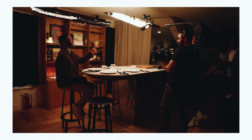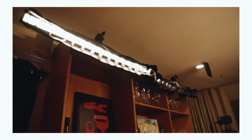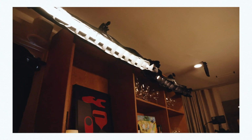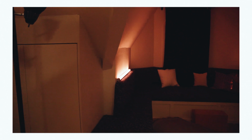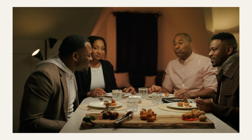The next thing was adding some separation to the talent in the form of a hair light, so we used 2 Titan tubes on the top of the bookshelves to achieve this. As these were hair lights, these 2 tubes had snap grids on them to control the spill. Lastly, we needed to splash some color into the background to raise the levels, and we simply placed 2 tubes on the couches and hid them with the framing of the talent as well as some pillows.